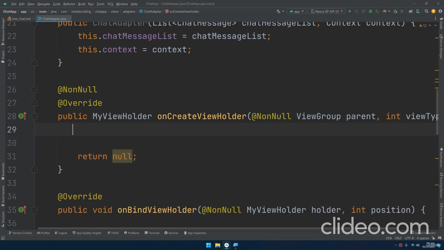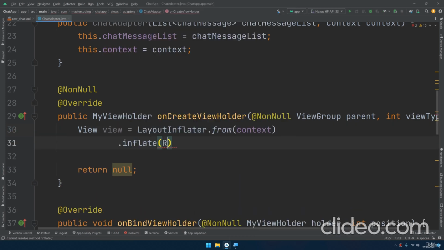Here, inside the method onCreateViewHolder, we need to initialize the view holder and inflate the item layout. For that, I'll start by creating a view instance equal to LayoutInflater.from(context).inflate(R.layout.row_chat), let me import R, row_chat, and the second parameter is parent.